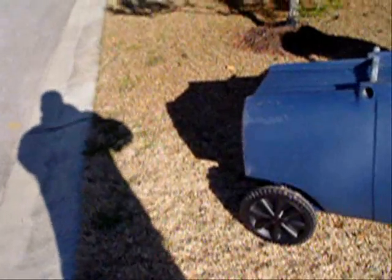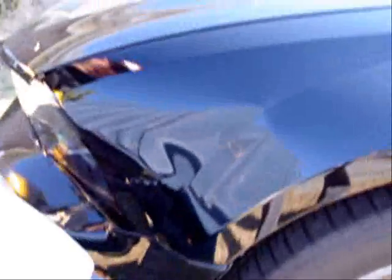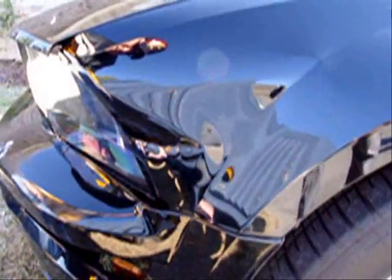And as you can tell by this distance between the curb and that, there wouldn't need to be much of a length of the vehicle past the wheelbase for the wheels never to make it on the grass. It was pushed upwards and caused all this damage. And the indentation on the fender is upwards also.